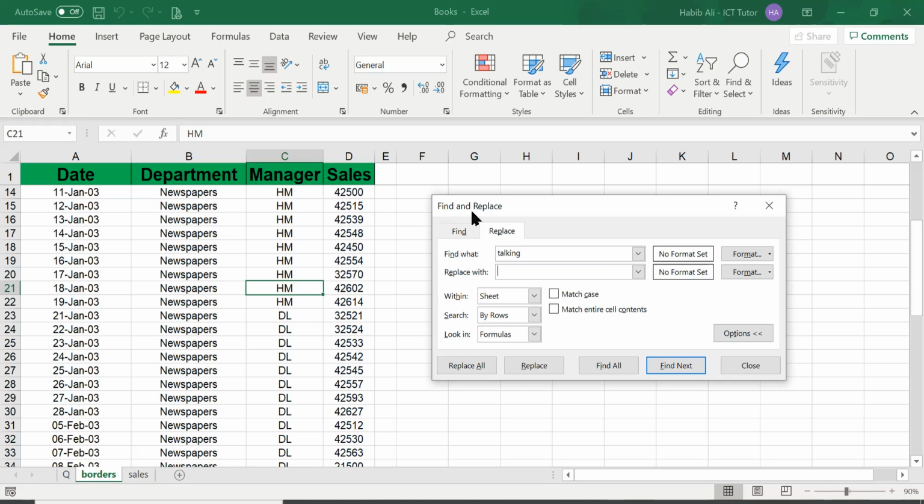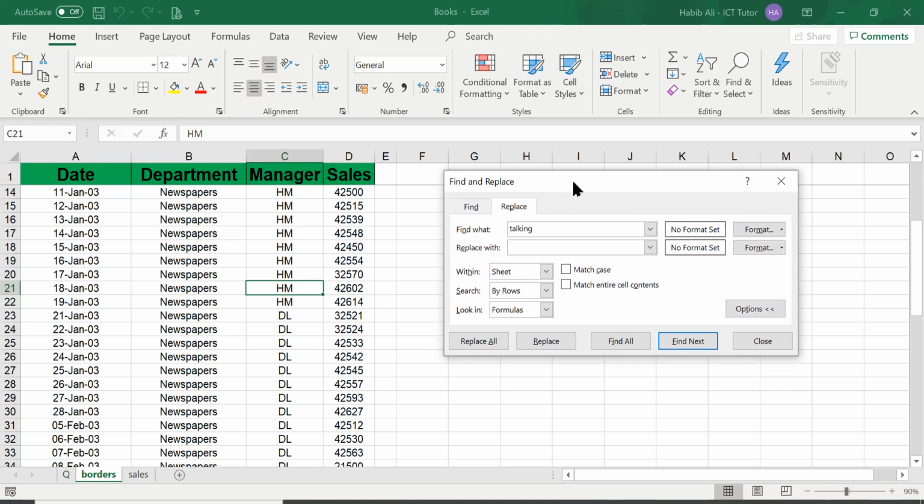box with the heading find and replace, and I am given two tabs in this window, one called find and one called replace. So if I click on find, it's simply going to find information for you. It's not going to replace it. So by clicking on the replace tab, it gives you more options as well as find. So it does contain all this information here. Let's have a look. So you can see it's still got find what, where do you want to find it, etc. and find. All these same buttons are still present, exactly the same, but when I click on the replace tab, I get some extra buttons and more options available to me. So I'm going to click on replace.